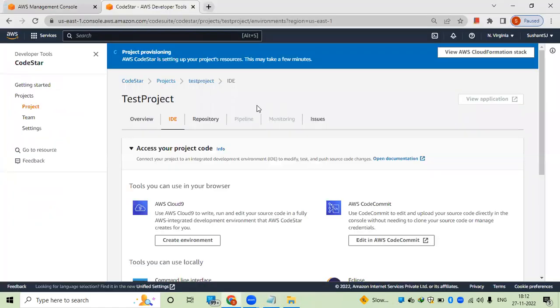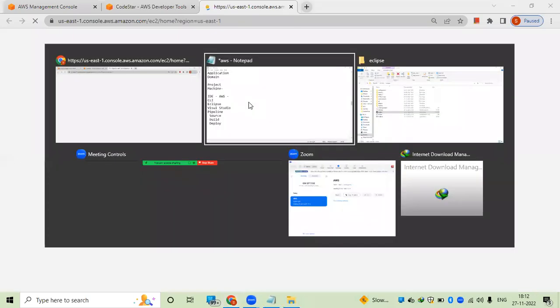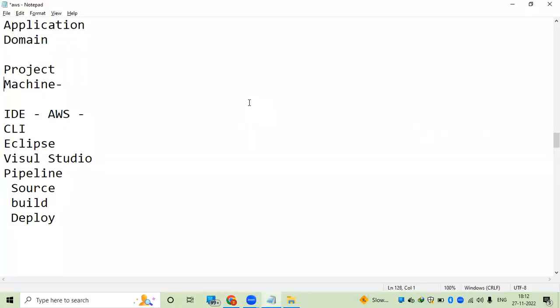Now the pipeline option is still not enabled. And monitoring is how your project is behaving. What is the behavior of your project, that you can test with this monitoring. So we can wait for that. Meanwhile, it will launch an EC2 as well. For this project, as I told you, it requires a machine, so EC2 will be set up in the backend.